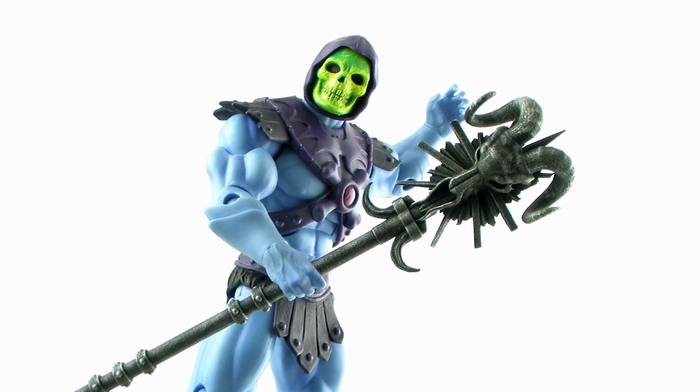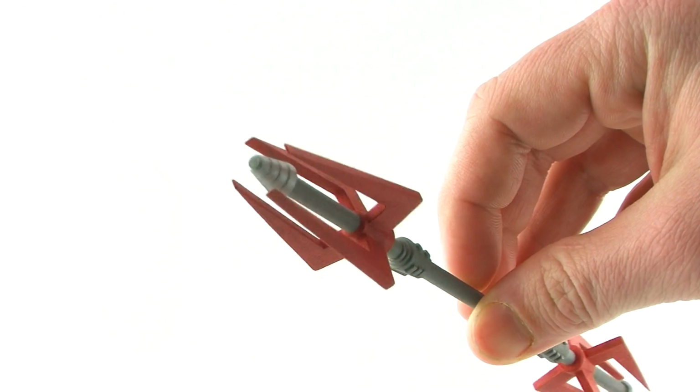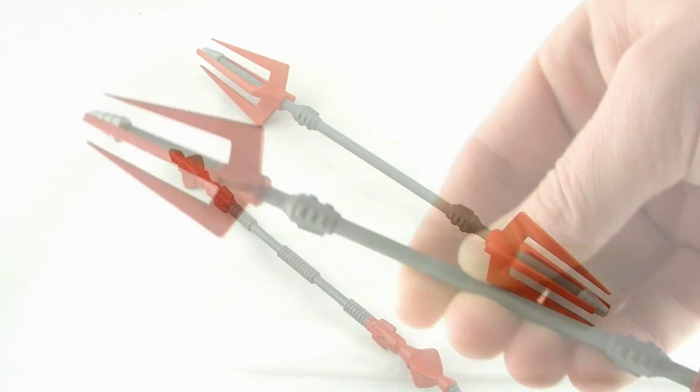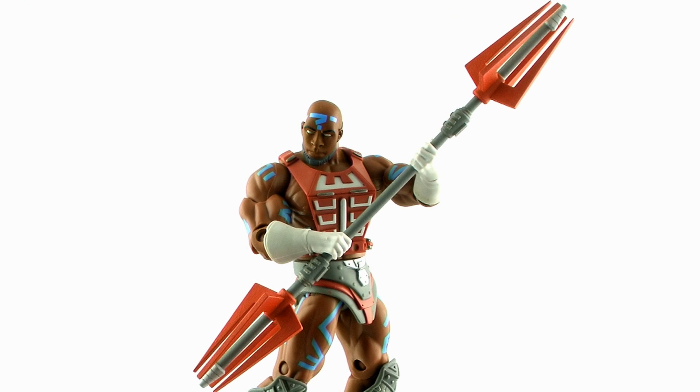Want to arm up your 200X style Zodak a little bit better than Mattel did? Then check out Evil Mike's version of his staff. This thing is incredibly cool. I mean, just look at it compared to the Mattel version we got. It's gigantic in comparison, and just has an overall very cool sculpt. Looks very awesome in his hands.